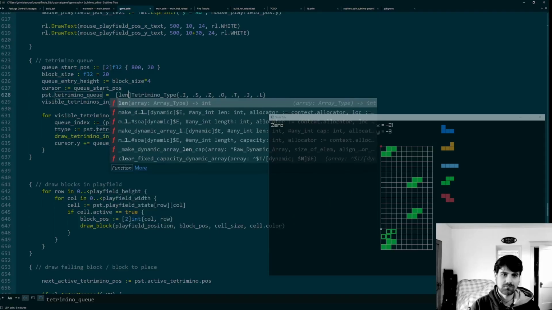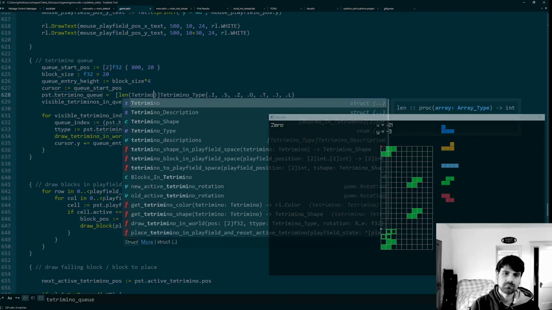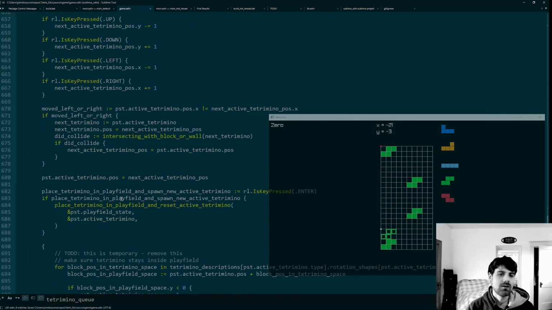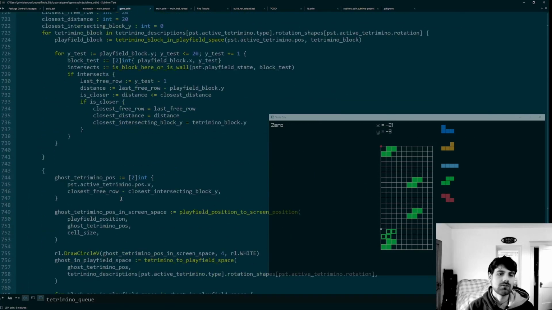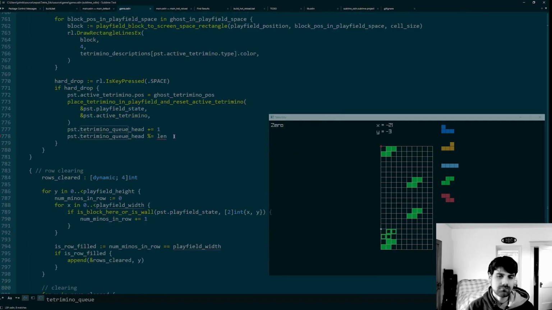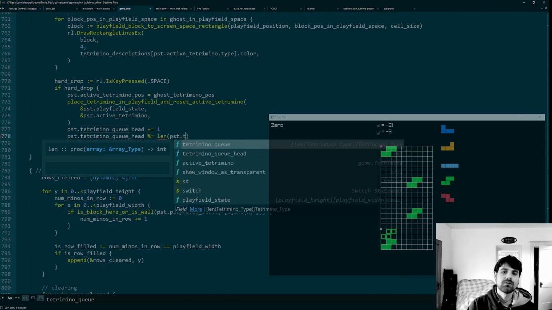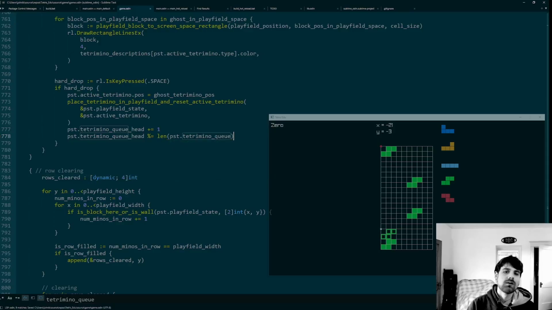Let me just make sure it gets to the same exact thing. And then what we want to do here, yes, is the length of the PST tetramino Q. And let's see if that works.